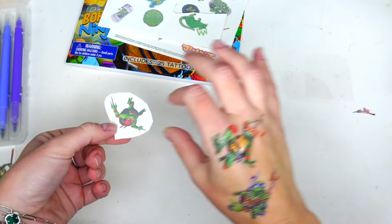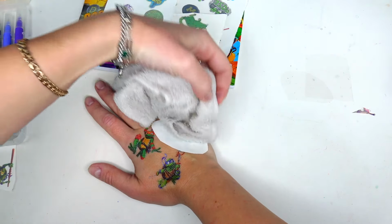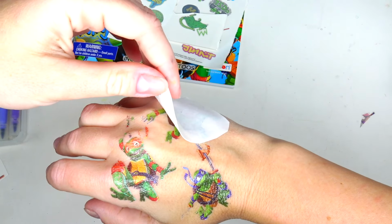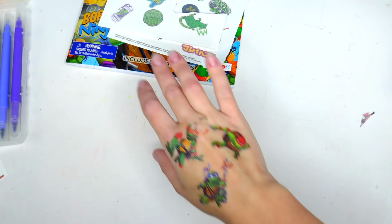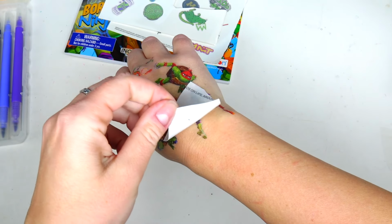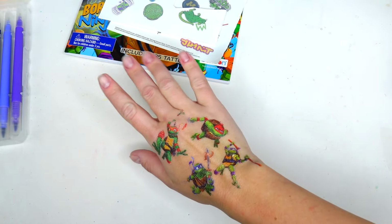Next, Raphael. We have a good spot right here. So as you see, some of the details not really transferring well. Maybe I'm not doing it the right way or like wait long enough. So that may be the key also. Well, we did lose his arm. Oops. Okay, and one more with Donnie. Okay, well, somewhat good, I guess. I'll let them dry and then we are going to take a picture.